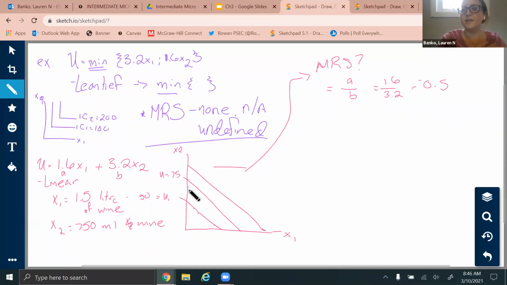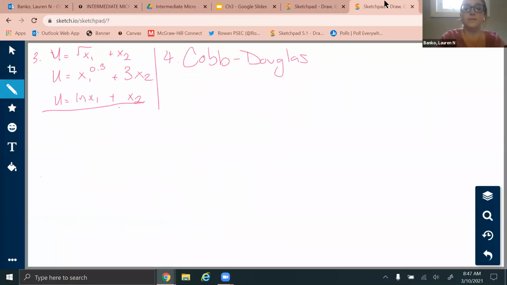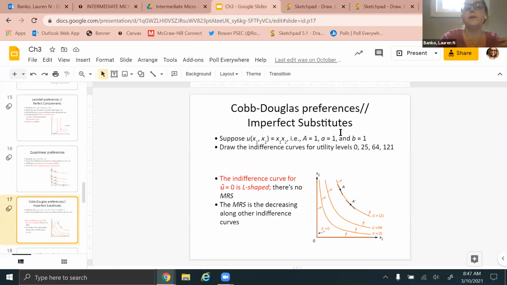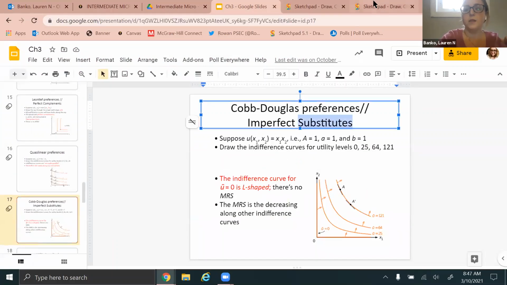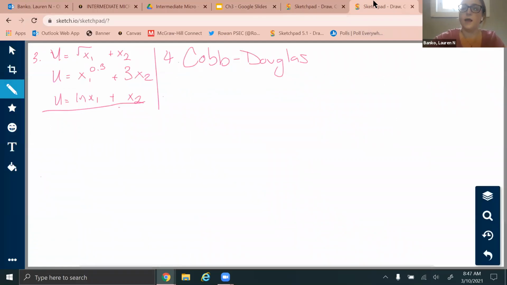But sometimes, most of the time in the real world, we're not very extreme. We might want a certain proportion, but we're okay if it's not the exact proportion. We might be able to substitute between goods, but not perfectly. Things like cooking with olive oil or canola oil. You probably prefer, if you cook, one or the other. You can definitely substitute between them, but they might not be perfect substitutes. So Cobb-Douglas represents these non-perfect substitutes. We can call it imperfect substitutes, just another word for this.